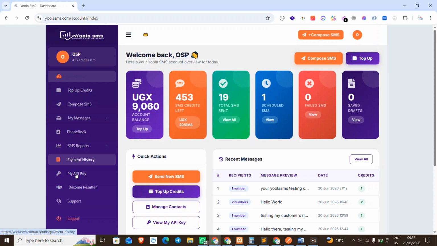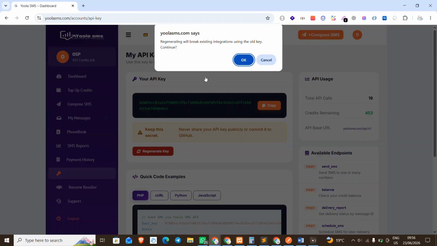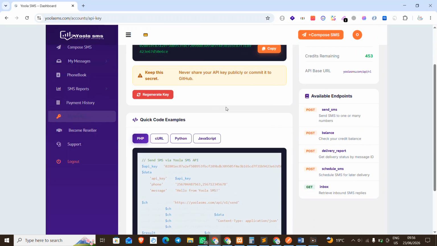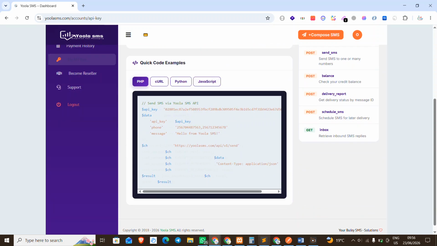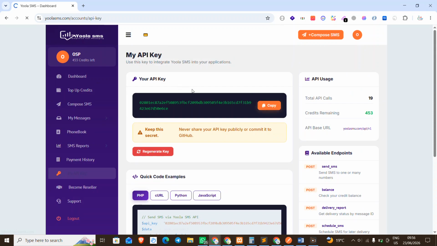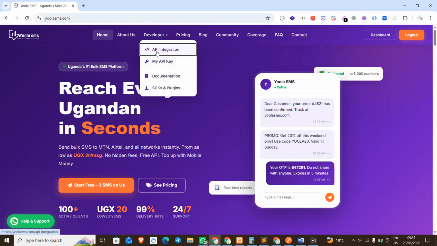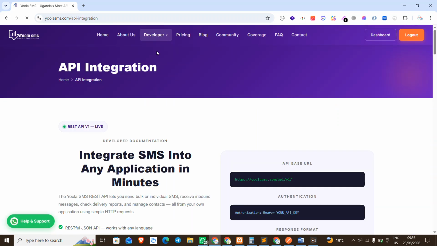So when you're ready in your account, by default, you come to where they have the API key. This is the API key. You can just copy that API key, or you can generate a new key. When you click there, it asks if you want to continue, and you continue and generate the API key. If not, you can just copy that, and then you go to Postman, or even without Postman, don't worry. It's a straightforward process. Just come back here and go to my API application, API integration.